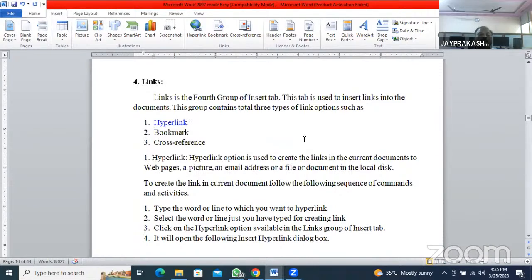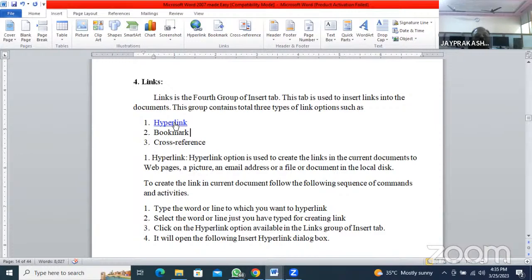What happened? The link is created here to that hyperlink document which is present on my desktop. And suppose I am here and now I want to go to that document. Just press and hold down the control button and move your mouse cursor to that link.